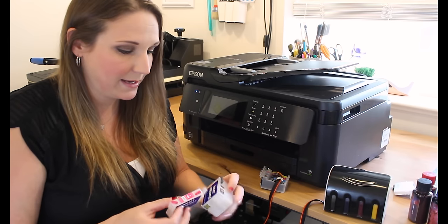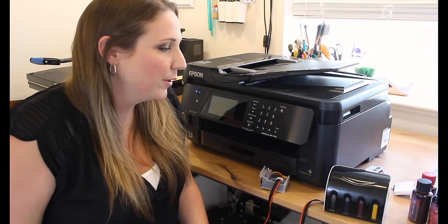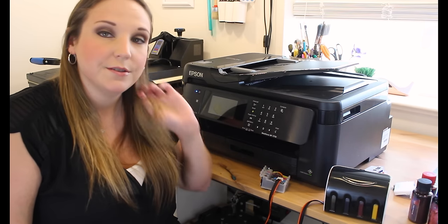That's very literally all it is — it's not nearly as complicated as everybody makes it sound, so I don't even want to call it converting. You're just switching out the ink. What you put in there is what makes it a sublimation printer: you have to use sublimation ink. That's a problem people face — they'll buy ink they think is sublimation ink, but if it's not, it's not going to work. Pigment ink is not the same thing, which is commonly available online for refillable cartridges.